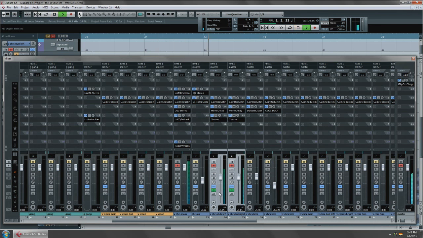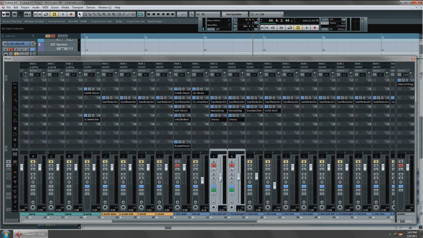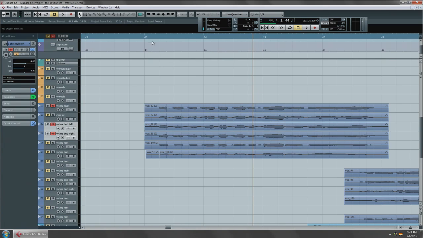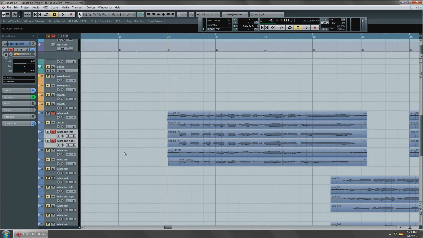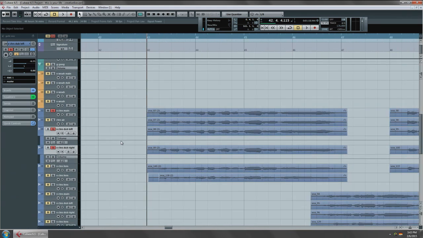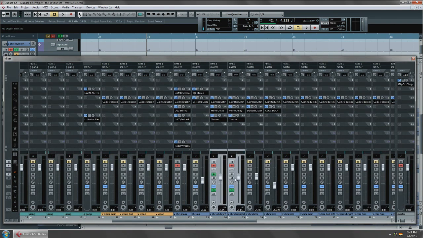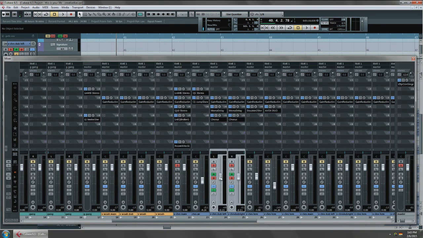Another thing that's really neat is doing a little bit of automation with your doubles. One thing I've noticed is that you can bring them in and out in volume throughout the song to make certain parts more emphasized. So if I wanted to make the last word of this vocal part more emphasized, I could go in going into the line, lower my mix a little bit.